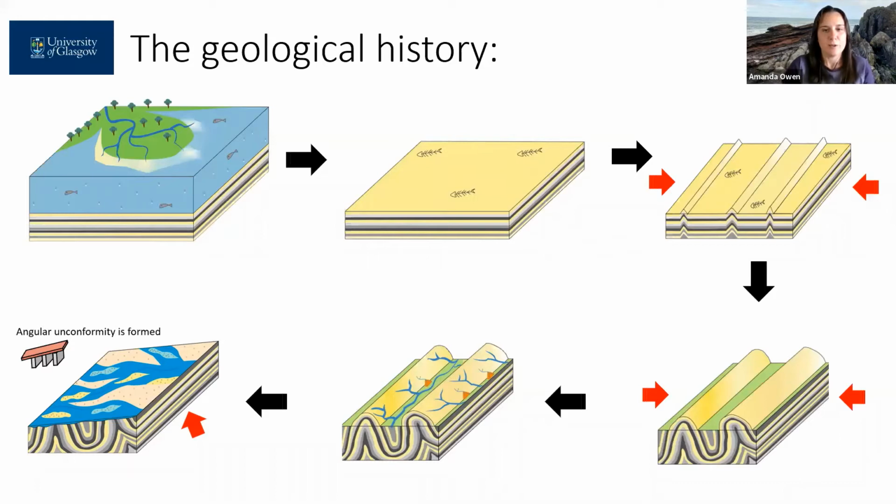We call this an angular unconformity based on Hutton's observations. And Hutton came to realize through this observation of the relationship of those two units, these rocks represent a significant amount of time, with the erosional surface representing a significant time gap between the deposition of Unit 1 and 2. Remembering between the deposition of Unit 1 and Unit 2, we had to deform those beds, create enough topography for Unit 2 to generate large river systems that erode into Unit 1. We actually know through dating techniques now that there is approximately 120 million years time gap between Unit 1 and Unit 2, which is a really significant amount of time.